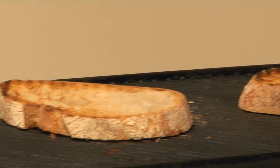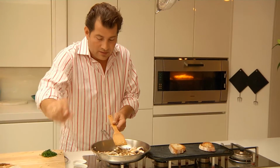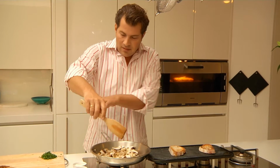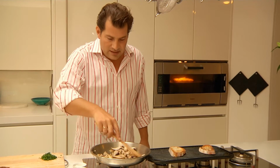And it's so important when you're doing this, you've got everything prepared. So we've got, of course, the parsley's cut, the lemon juice ready to squeeze over the top, salt and pepper on the side, the bread's nearly done. We'll just put it all together and tuck in.